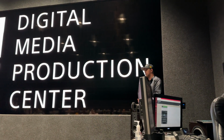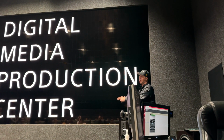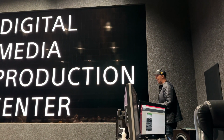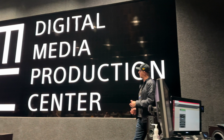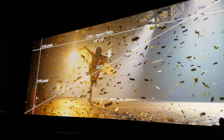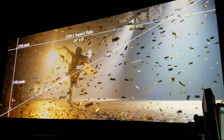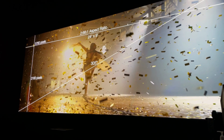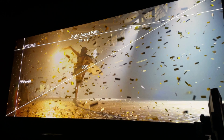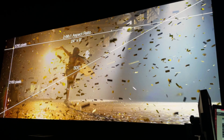Like the Apple Store has a couple of these. Netflix has a screen twice as big as this. So this is big for you. You gotta find out how to get to the Netflix screening room and see their big 8K wall. This is a 6K wall we're looking at. So when I turn off the lights, you'll see that those panels disappear, right? Now, if you compare the size of the screen to a television, it's a 305-inch screen TV, 6K by 2K at 5760 by 2160. The reason we chose this specific aspect ratio of 2.66 to 1 is because when we de-squeeze full frame anamorphic by 2, we could fill the screen up.